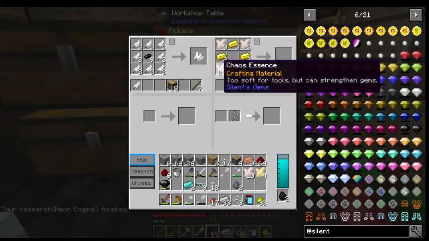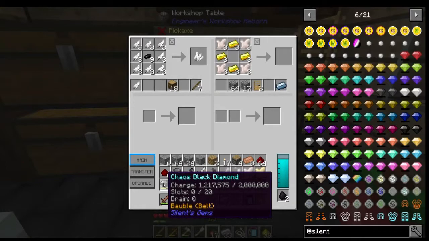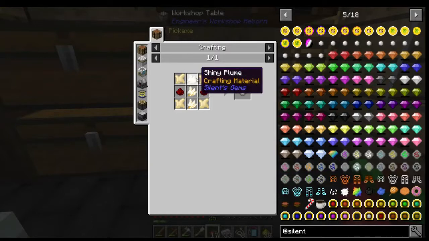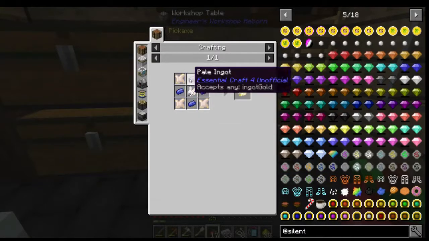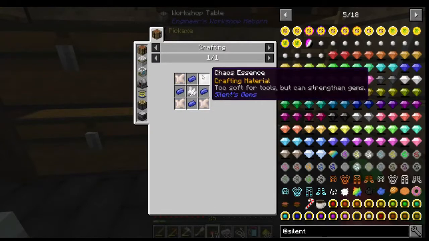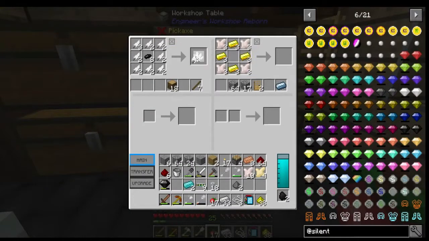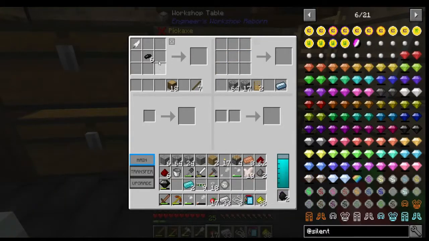These are for the chaos rune, you know, diamond thing, gem, whatever you want to call it. So to make flight, I needed these 3 shiny plumes and then the enriched chaos essence. So shiny plumes were plumes surrounded by this stuff, and then plumes were just feathers surrounded, you know. So we've got these here, 1, 2, 3. 1, 2, 3, and then I need to go like that. And like that, and that should give us the flight chaos rune.